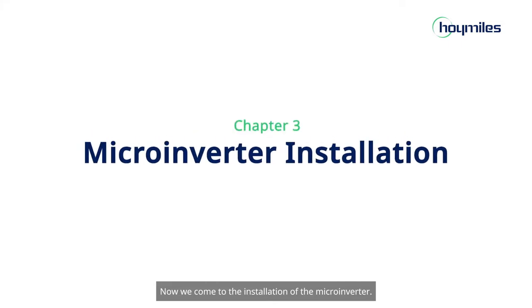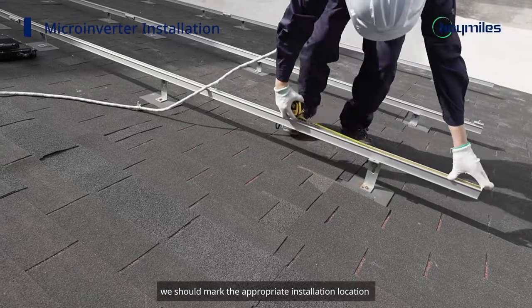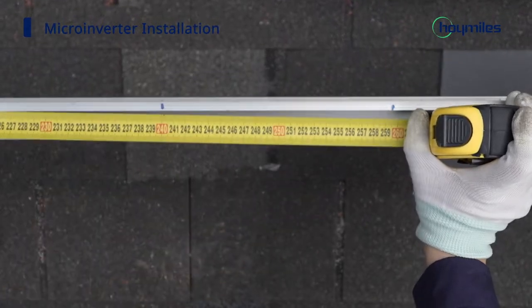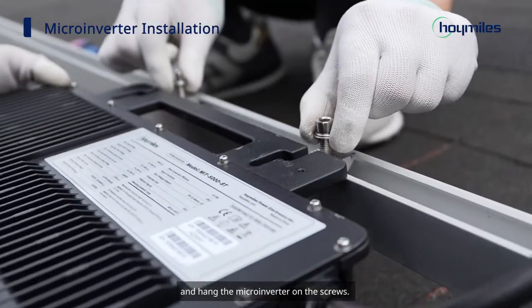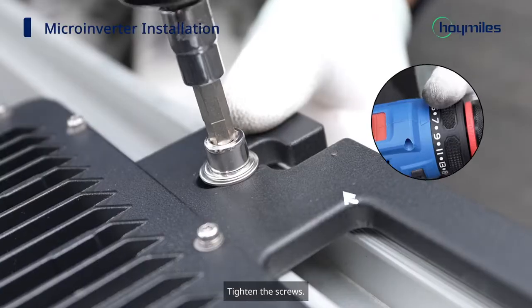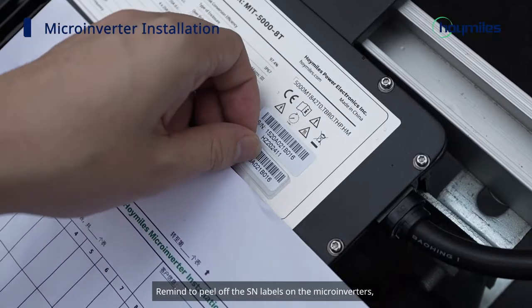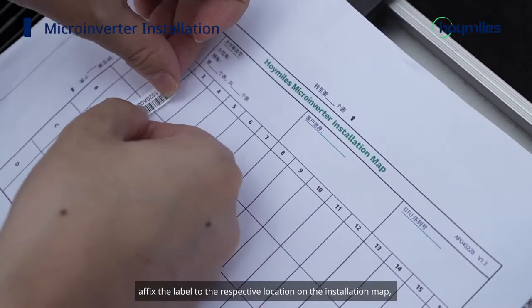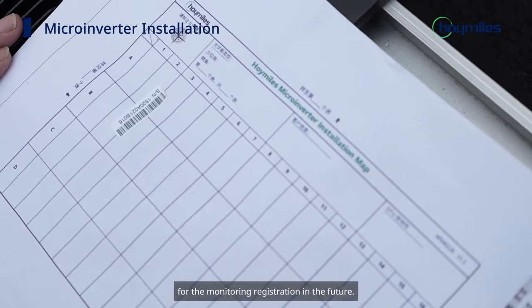Now, we come to the installation of the microinverter. Before everything begins, we should mark the appropriate installation location of the microinverter according to the plan. Fix the screws at the predetermined place on the rail and hang the microinverter on the screws. Tighten the screws. Remember to peel off the send labels on the microinverters. Affix the label to the respective location on the installation map for the monitoring registration in the future.